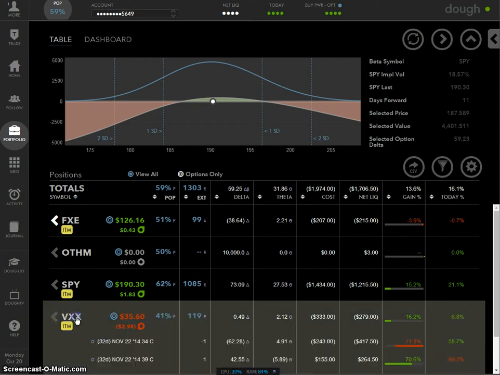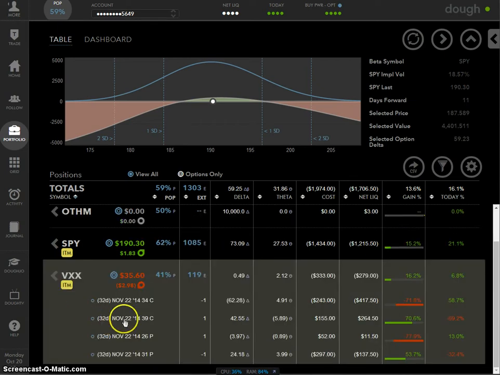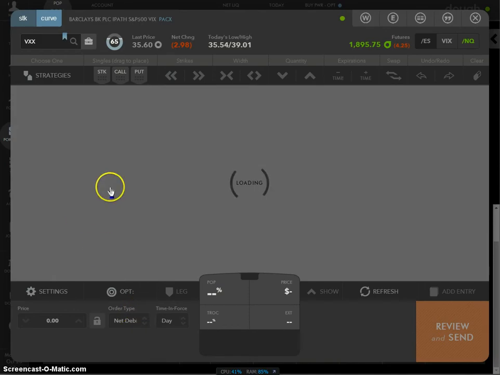Look at my VIX trade, my VIX Honu trade, VXX. Look, I sold the 34 call and the 31 put. So they're a little bit wider, but I did that, and I skewed it a little bit to the outside because I was expecting a bear market. And sure enough, this shot all the way up to 40, by the way.